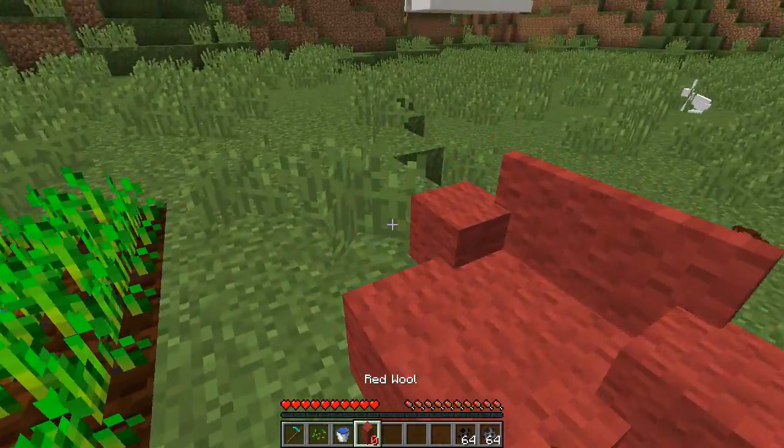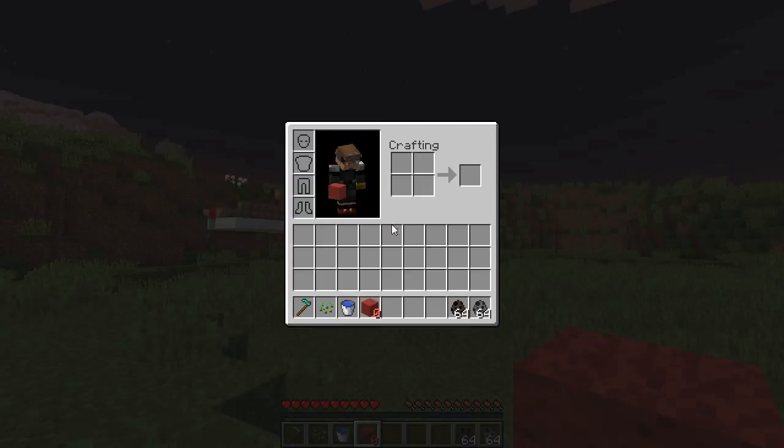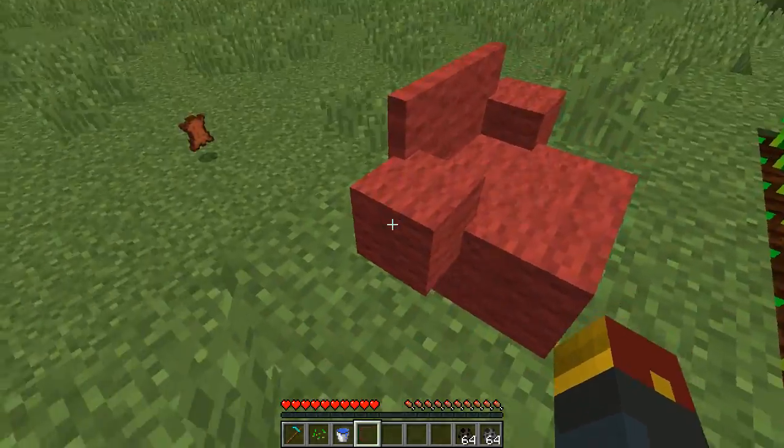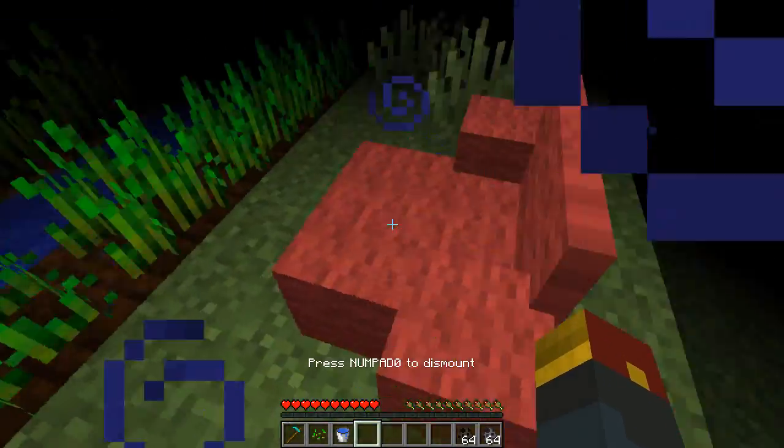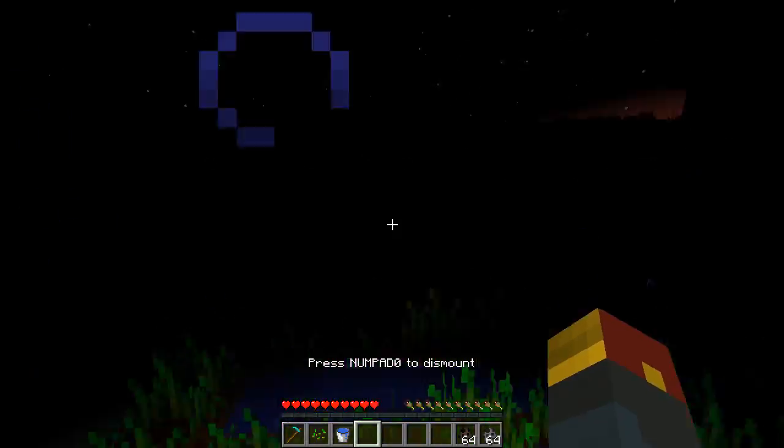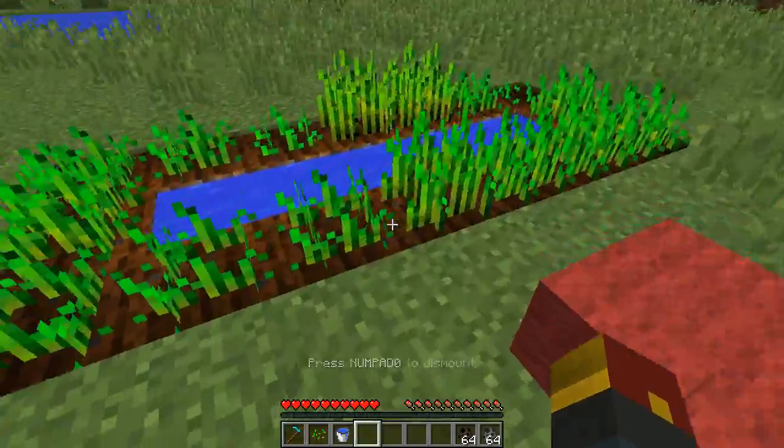You get a cool little sofa that you can accidentally slowly break. I have no idea why it does that, but I'm literally just taking this baby apart. Hey, that's actually still pretty cool looking, to be honest, even though I removed the different arms there.